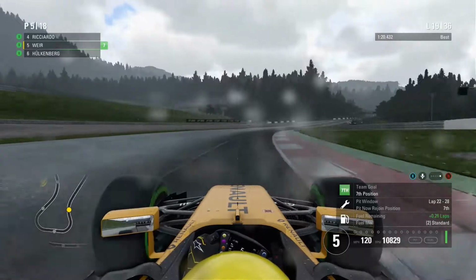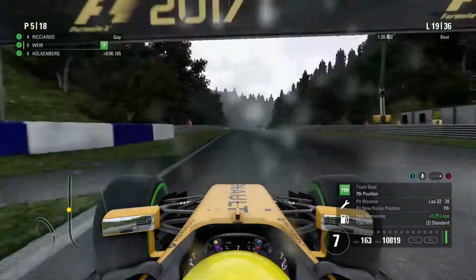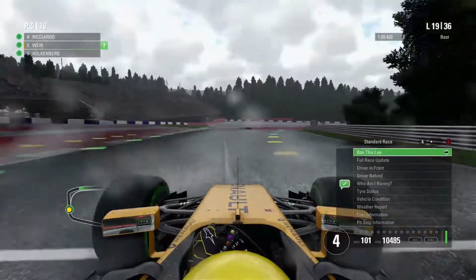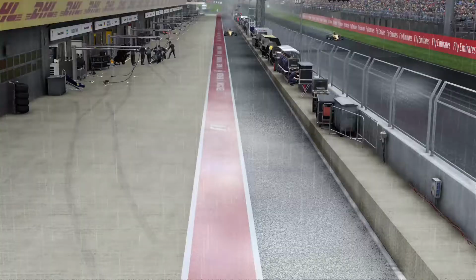Pit window opens in 3 laps. 18 laps to go. So my thinking now is, do I undercut the cars in front and then try and make some ground on Danny Ricc? That's the only time I can really get on him, if I pit early, get that advantage on the inter and try and hold him up. Let's give it a go. We've got nothing to lose.